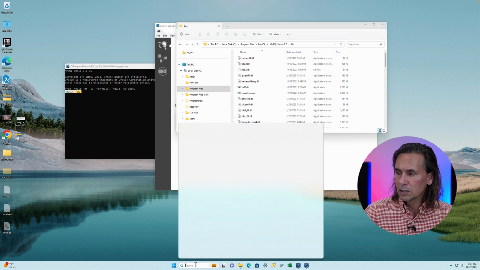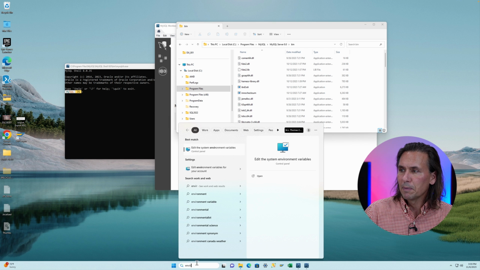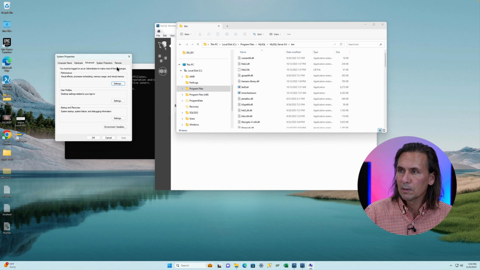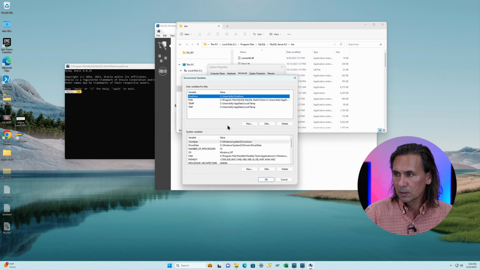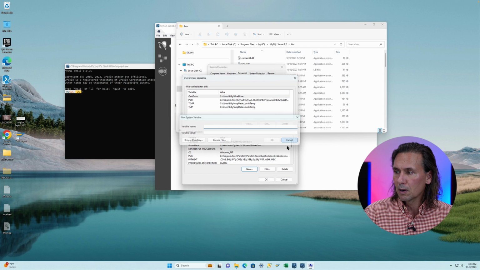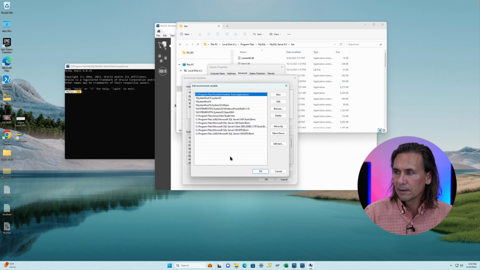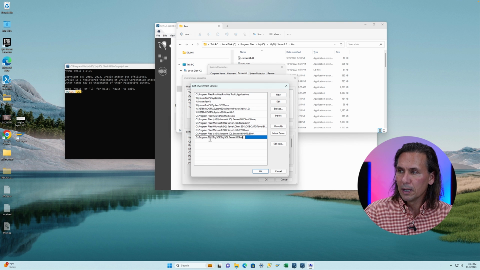And then let's launch. If you type in environment, it will come up with set environment variables. Now it's important to follow these steps. So you hit environment variables, come down under system variables, hit new. First hit path, and then hit new, put in the path.